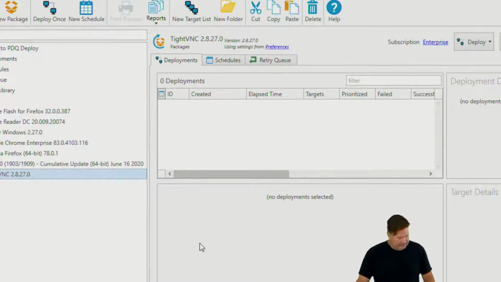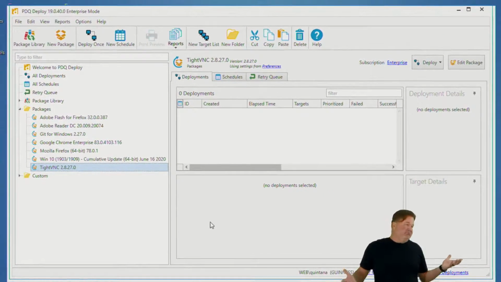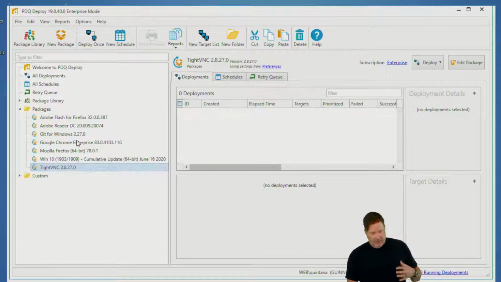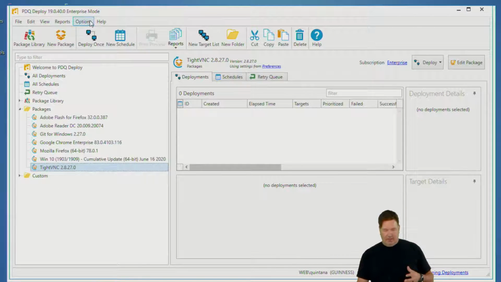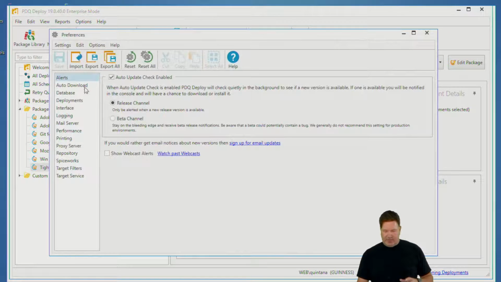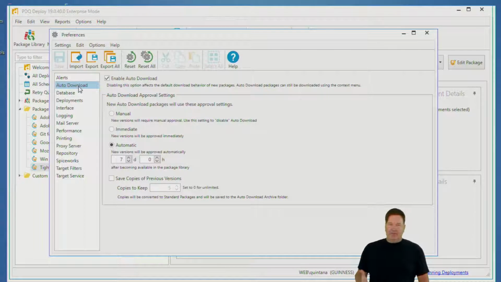All right. Well, let's talk about packages. First of all, auto updates, or auto downloads, excuse me. Options, preferences, auto downloads. Now, I've got mine set, and the default, I believe, is 7 days, which I like for production. That obviously gives me a week to test it. It also gives some time for other people. I don't know if anyone's had an issue with a Microsoft update going sideways, and then 2 days later, they come out with another one. I don't like to test for other people, just for me. So this is the global setting right here.